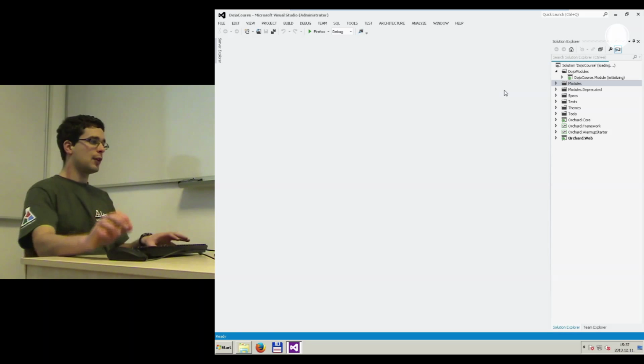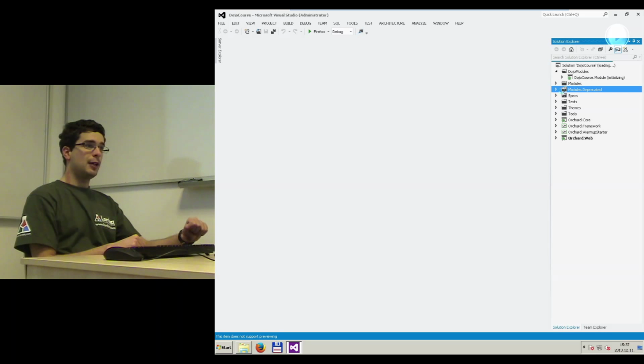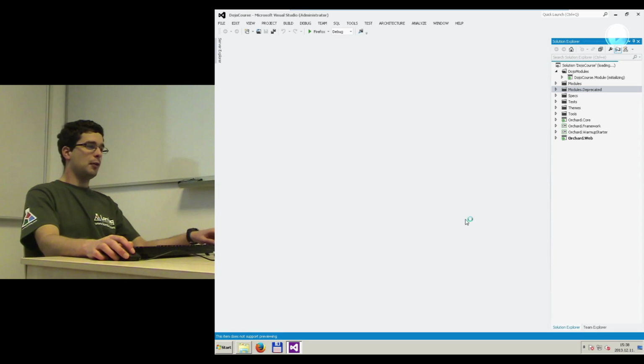I will also start the Orchard instance because that will be needed anyway. And while everything is started and when the browser is open, I will go to the respective websites and download Facebook Suite. So what we use here is Orchard 1.7.1. That was the latest version when we started the course.